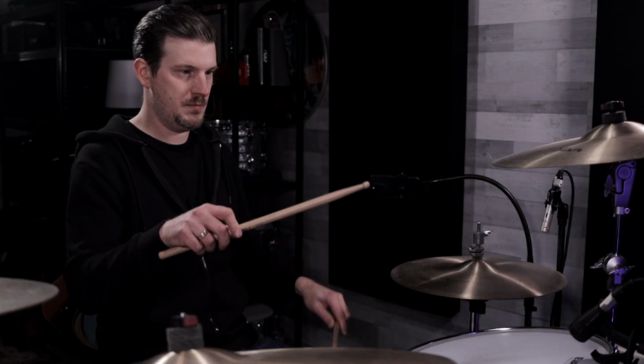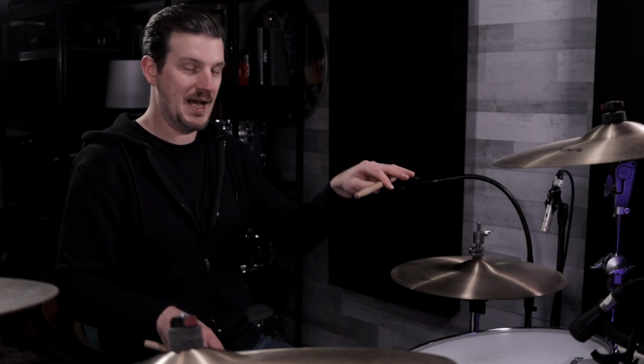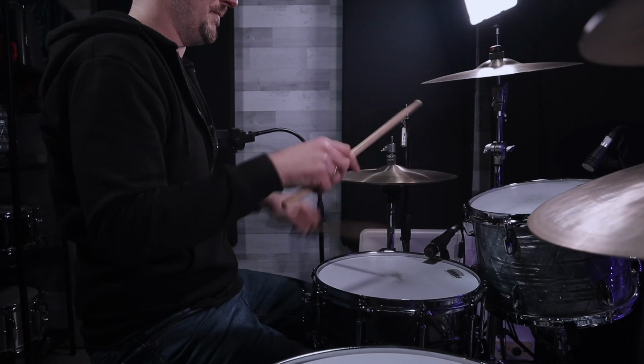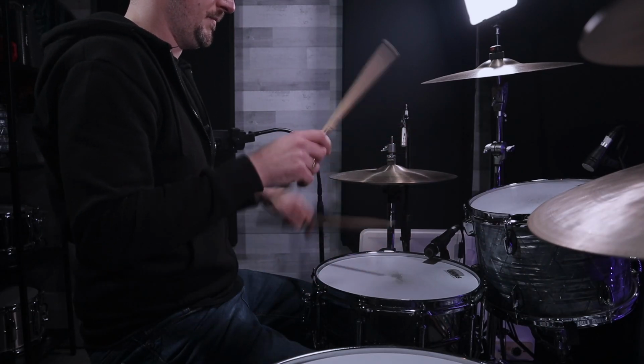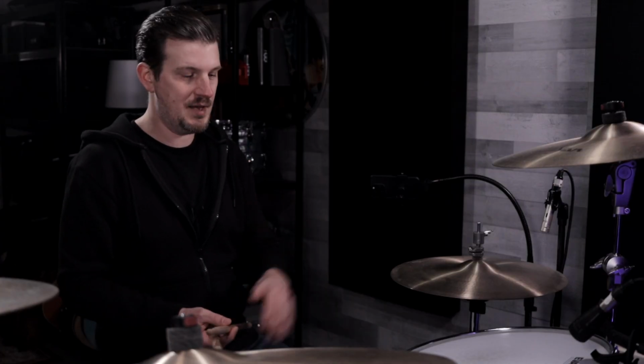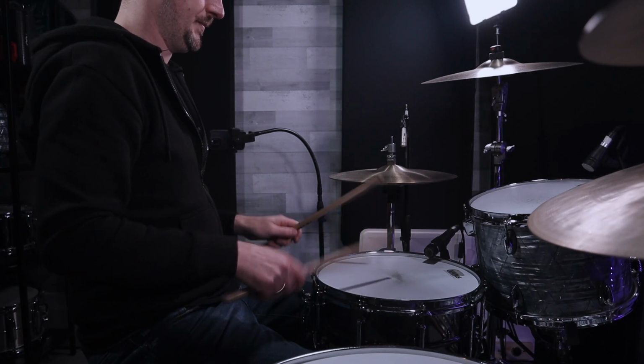So if you lock that in, then your timing's going to be good and your dynamics are going to be level too, right? Again, if I play faster, we bring this bar down here and we play to a lower height. Slower is bigger.